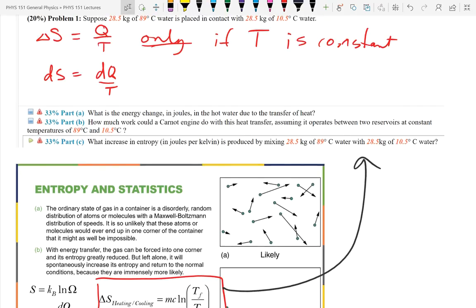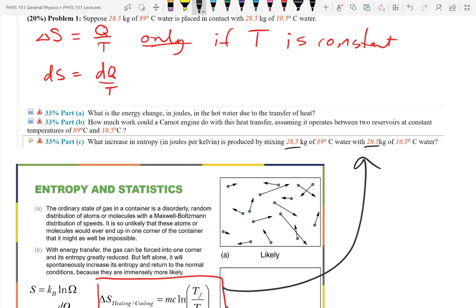Now, in this problem, I think everybody has the same mass, which makes life easy. Because if you have the same mass of the same material, where's the end temperature going to be? Halfway in between. So you can find the temperature real quick. Of course, you could have used m1 c of water times (T final minus T1 initial) plus m2 c of water times (T final minus T2 initial), and you would have found it really quickly. But you can find the final temperature really easily. It's halfway in between. And then you have the mass of the water and the specific heat of the water, and you use that to find the change in entropy for the water that cools and the change in entropy for the water that heats. The sum of those two is the total change in entropy.